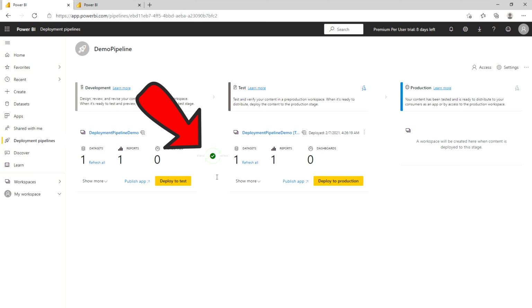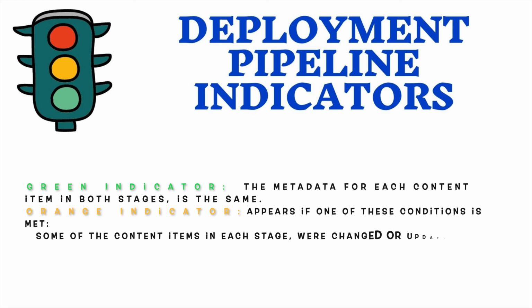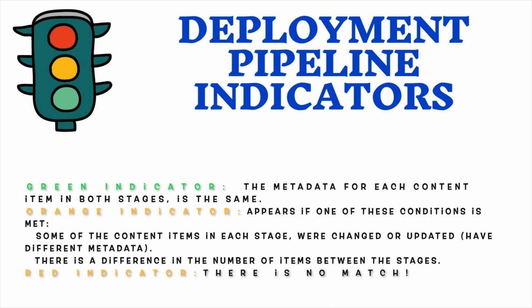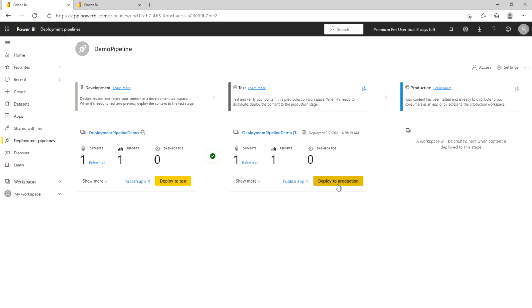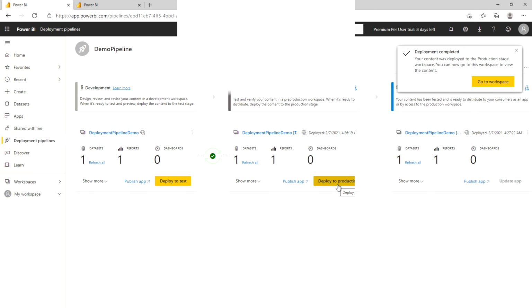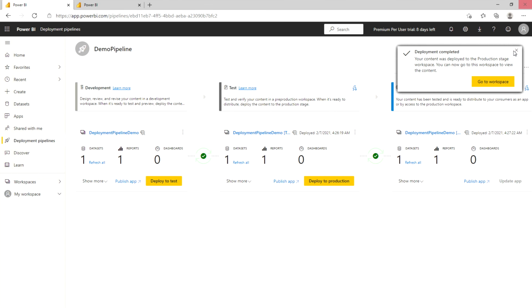This middle icon, which is in the green right now, so generally you will see in 3 different colors. You can either see red, orange, or green. Green means everything is matching between these 2 workspaces or the environments, because it's under one workspace. These are just the different environments. And if it's orange, that means some are matching, some are not. And if it's in red, that means nothing is matching over there. Now I'm gonna deploy this to production. Here we go, deployment has been completed.